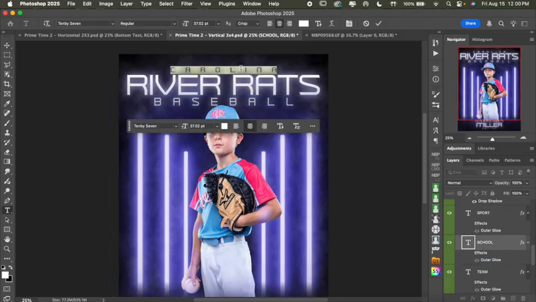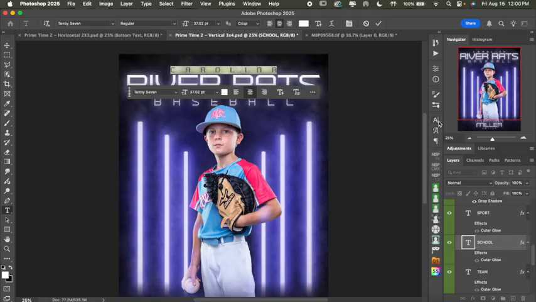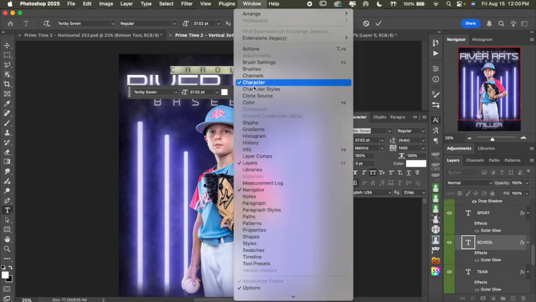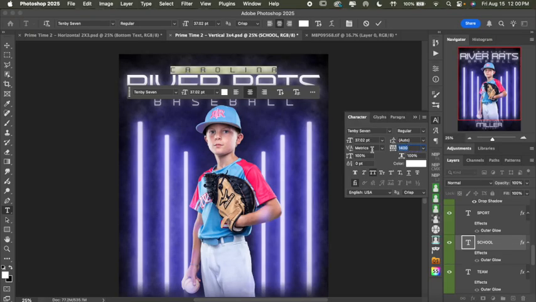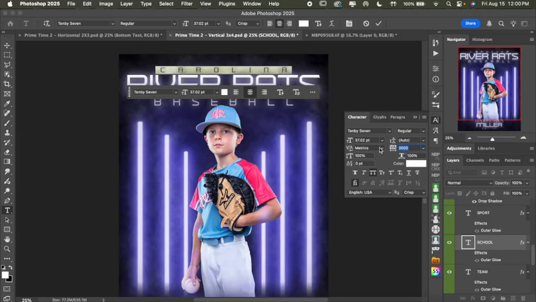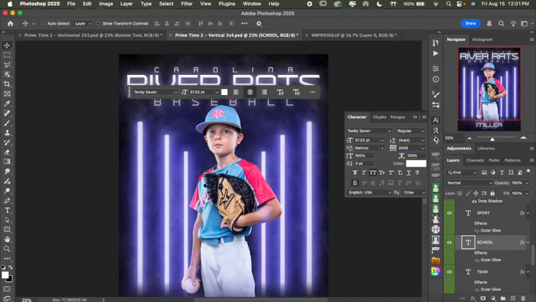I'm going to double click in Carolina. That's just going to select it all. I'm going to come over here to the character icon. I have mine here. If you don't have one there, it's under Window, Character. And then this VA right here with the arrows out, I'm just going to use my arrow key. I'm pushing up. It's going kind of slow, so now I'm going to hold Shift and push up. It's going to go a little quicker. Bring it back down. I want to keep it about right there, the same size as baseball. Oh, sorry. And like a dummy, I told it not to do that instead. All right, let's do that one more time. So about right there. All right, now I'll click the check mark.